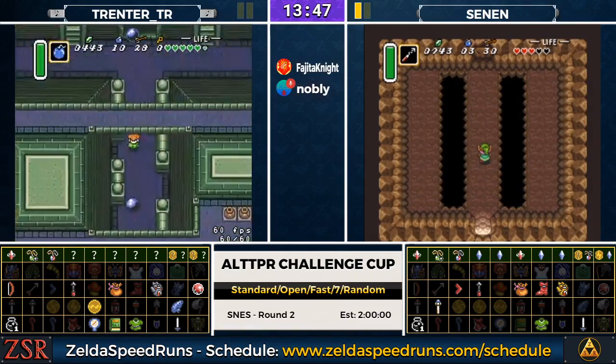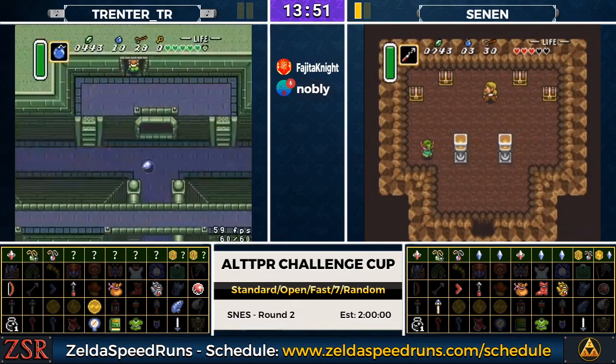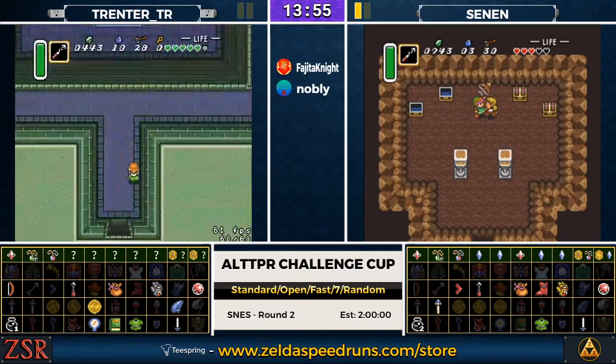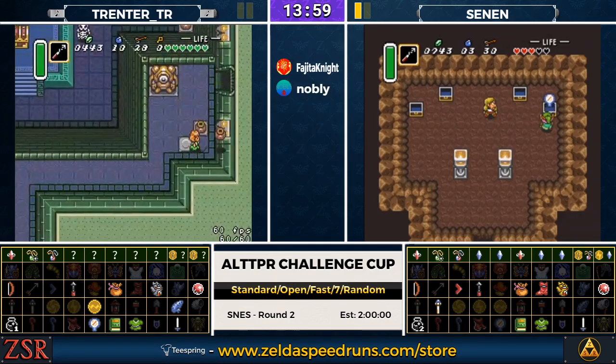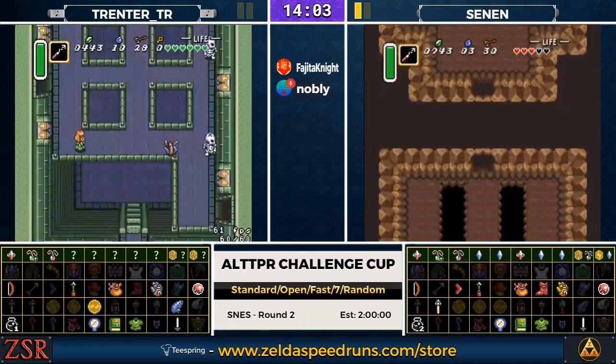First item of Eastern. We can't clear Eastern in logic. I mean, this mini Moldorm cave was so amazing. It had basically everything.